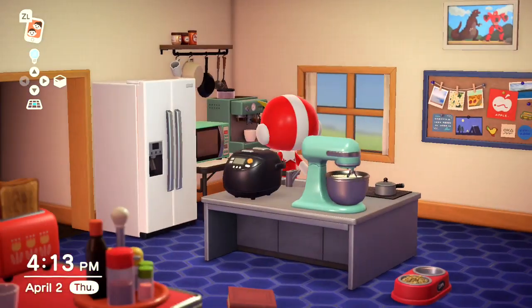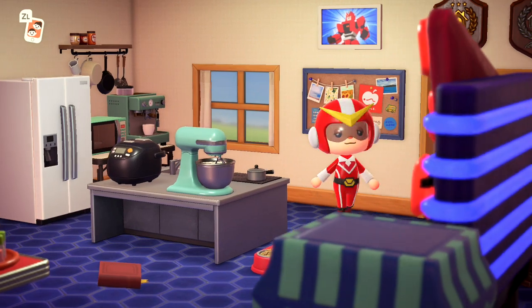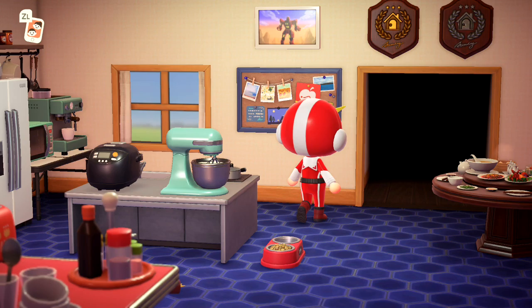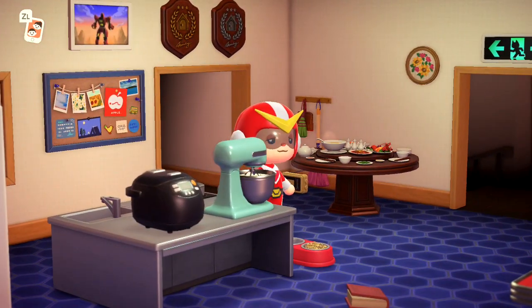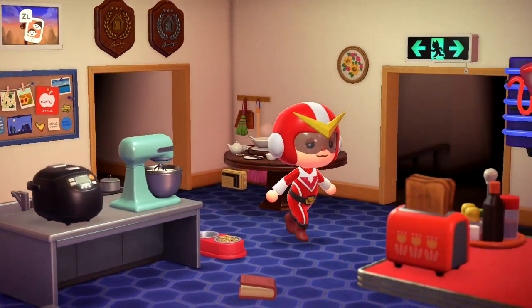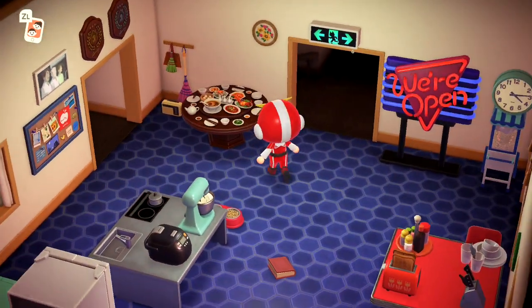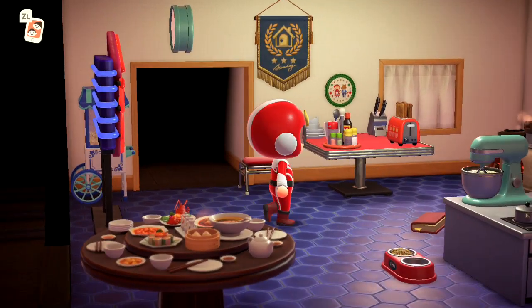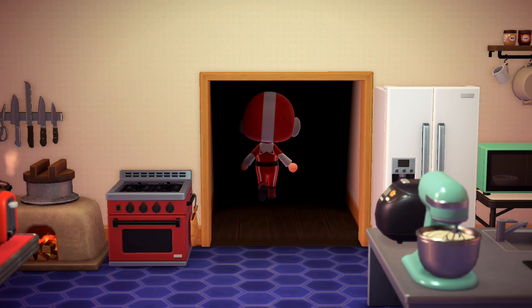I have some kitchen stuff on the walls. I actually like hanging a lot of stuff on the walls to save on space, which you can see there's a ton of stuff. There's a TV in here now, which is showing the robot show, which is, you know, there's a lot of mech shows in Japan. These are all my awards for the house, and also I have S-rank awards for all the stuff that's inside the house, which we'll get to. This is a traditional Japanese Oriental dinner, I believe. And if you're wondering where the icicle room went, it's actually in this room now.